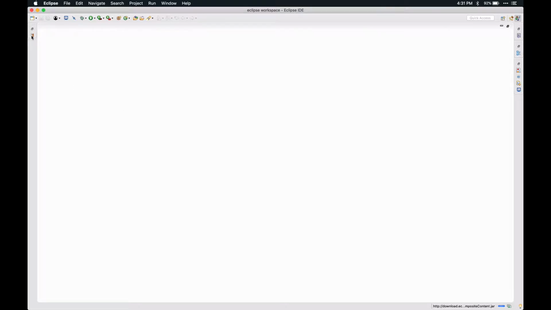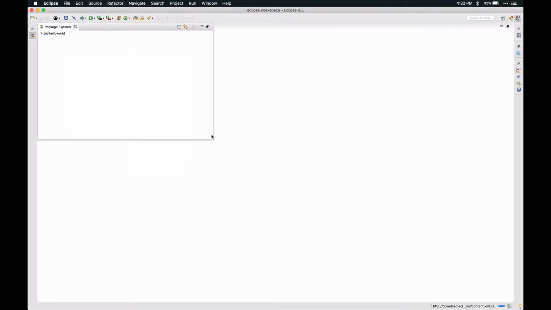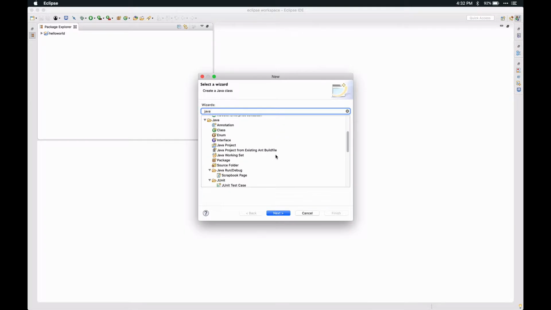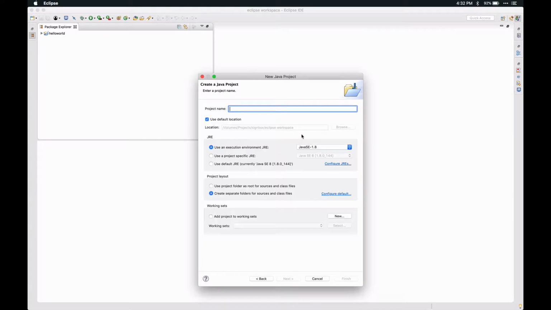So let's create a project. JavaFX project. Next, name that project user auth and finish.